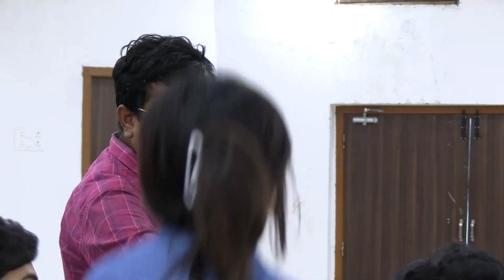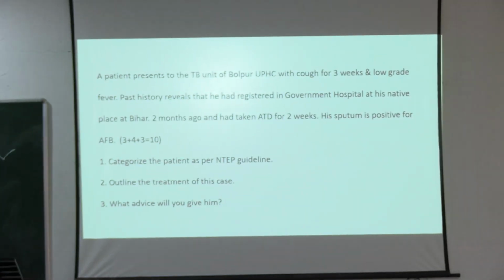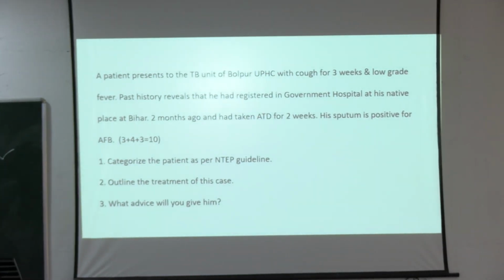Okay, sit sir. What is the treatment? HRZE. What is H, what is R, what is Z? Look, 4 marks are there. So to get 4 you have to take the drug name, the dose and the duration. If you cannot remember the dose now, that's okay, but at least tell the duration. It's 2 months intensive and continuation 4 months. Then what advice will you give him? 3 marks are there.